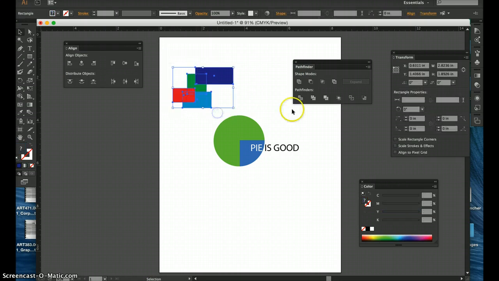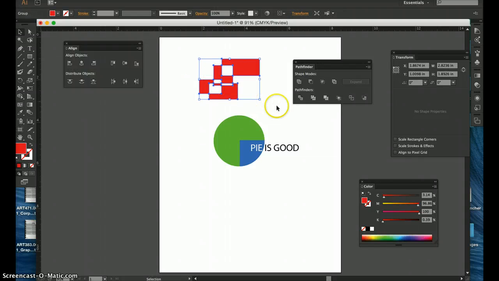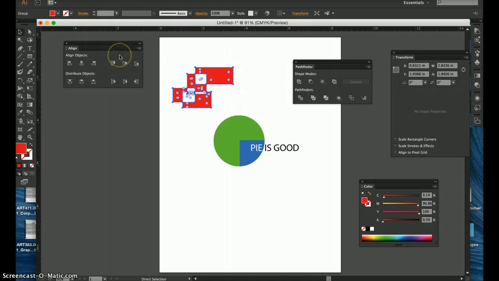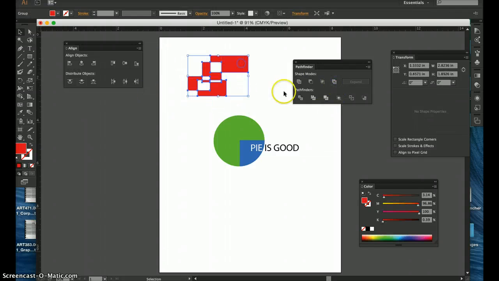Okay, I'm gonna select all these, and I'm gonna try exclude. Look what it did. See, it treated all of them as one. And the thing about when you use a Pathfinder, it converts everything into one united whole after that. So the problem is you can't go back and undo it or start again unless you literally undo your moves, Command Z. But if you apply a Pathfinder to that and save it and come back Thursday and want to separate all those boxes again, you won't be able to do that. See, this is one new piece.